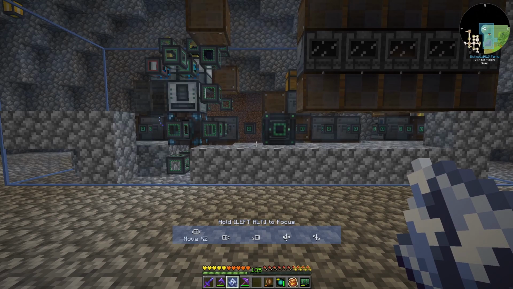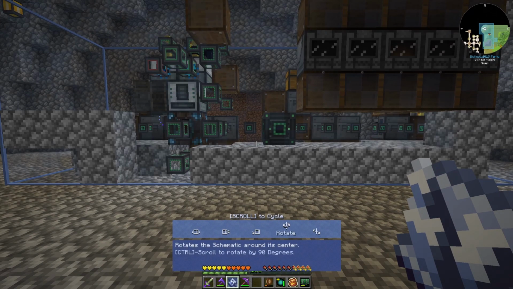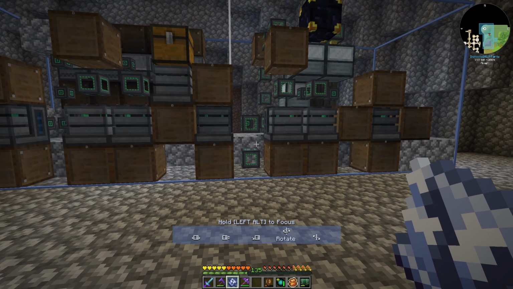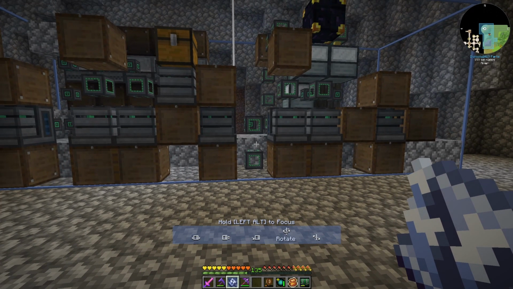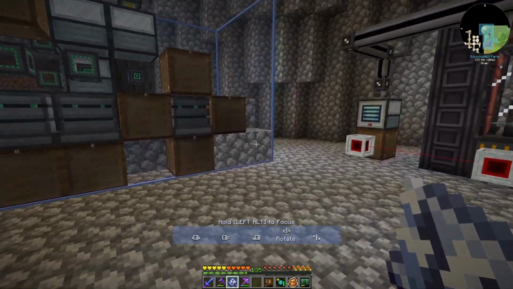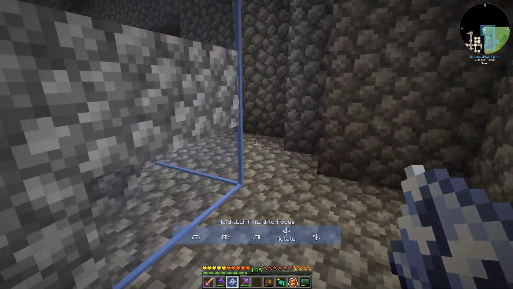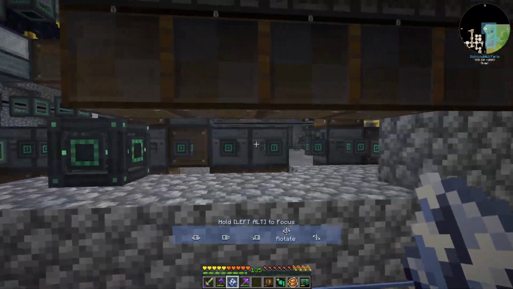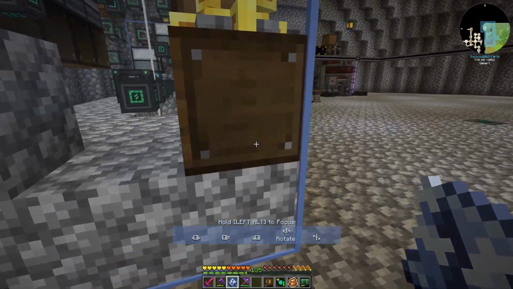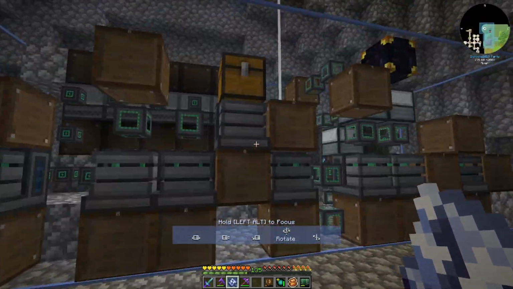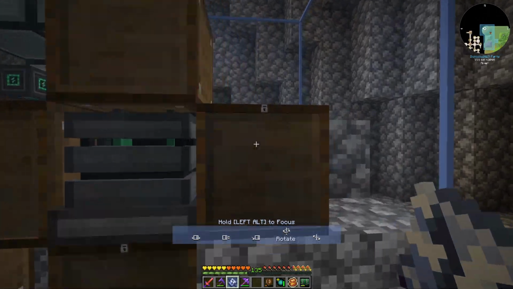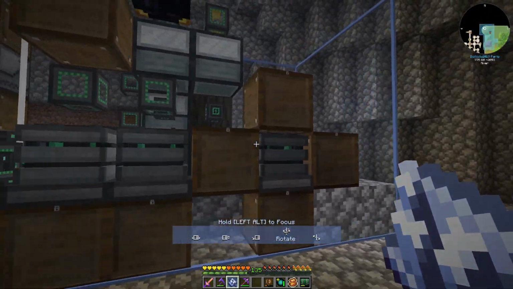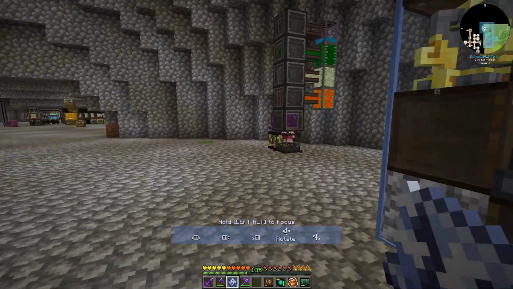And we definitely want to, so left alt and then control scroll. Okay, we want it like that. Does that look good? See how none of the pipes are connected? I think we're going to have to break them all and replace them. We'll see what they look like when the Schematicannon puts them down. But I mean, even if we have to break the pipes and replace them, that's still better than having to come up with all of this on our own again. It actually could go that way some.